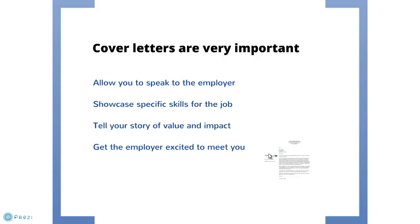Whereas your resume is the more formal document that lists your background, your skills, places you've worked, places you volunteered, and your education, the cover letter is a bit more the informal document that allows you to speak directly to the employer. The letter will highlight your specific skill sets that you have for the job in which you are applying, and it expands on your resume, focusing more on what you can do for the company — showing them your story and how you can impact that company by being in that job.